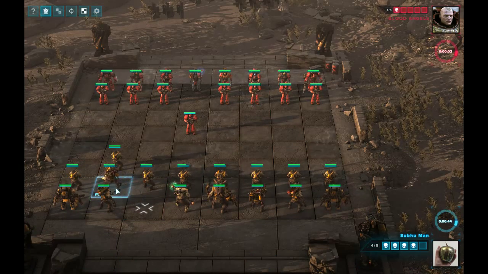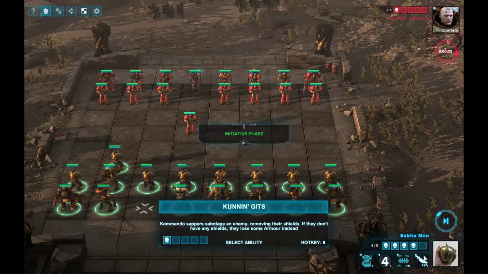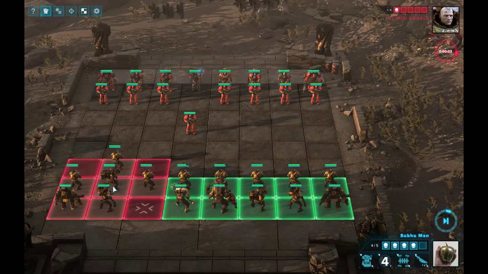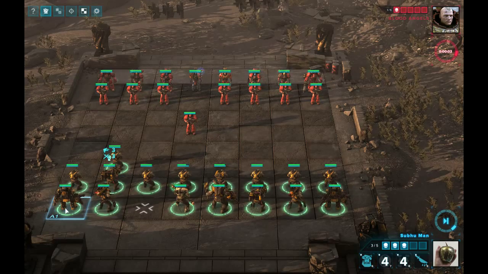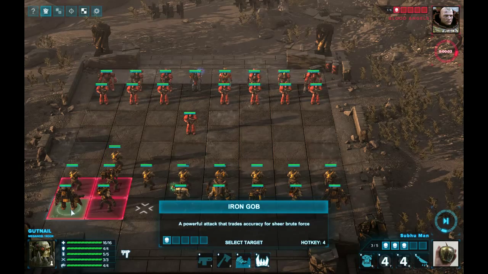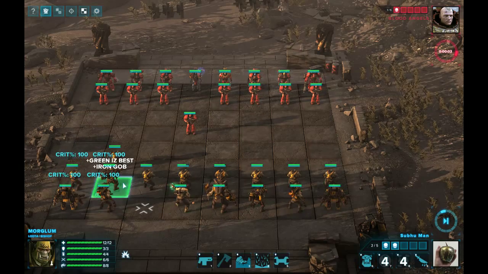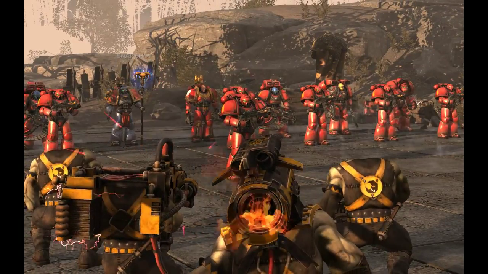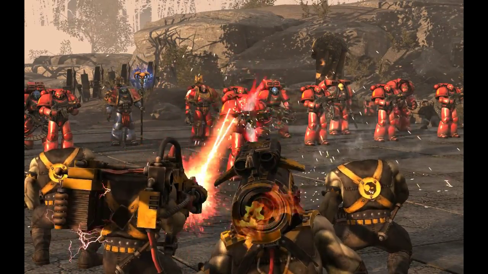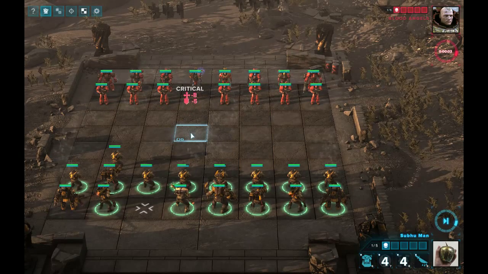Okay. Move here. Okay, and now the combo is Green is Best on him, which should give him +3. Iron Gob on him, we'll flatten him, which should make his attacks critical. And then shoot at this one. And insta-kill. Great damage.